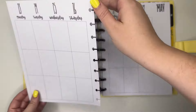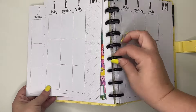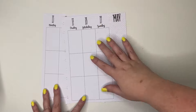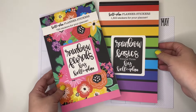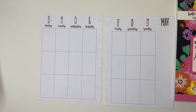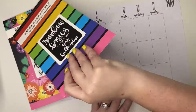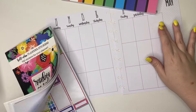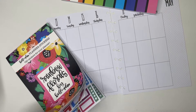Hey guys, it's Heather from Call the Plan. In today's video I'm going to be planning for the week of May 13th through the 19th in my classic planner. I'm going to be using these two books that released last week — Rainbow Florals and Rainbow Basics. Last week I used these to create a rainbow spread with all the colors throughout. Today I'm going to use them to create a ROYGBIV spread where we have red, orange, yellow, green, blue, indigo, violet all the way across.